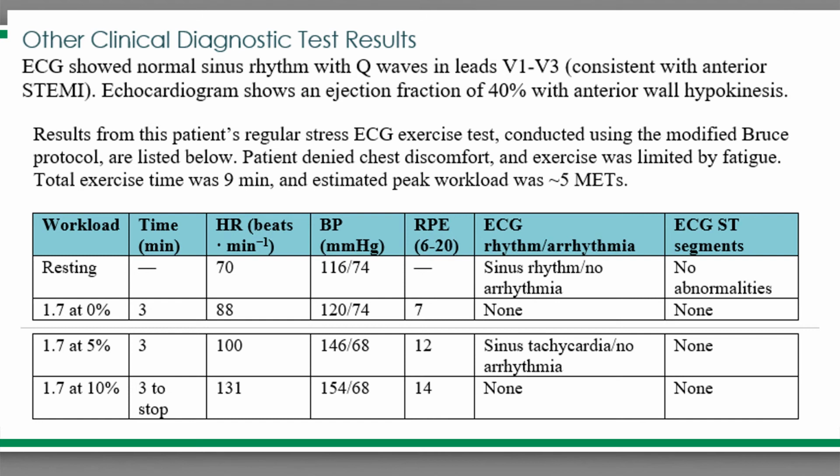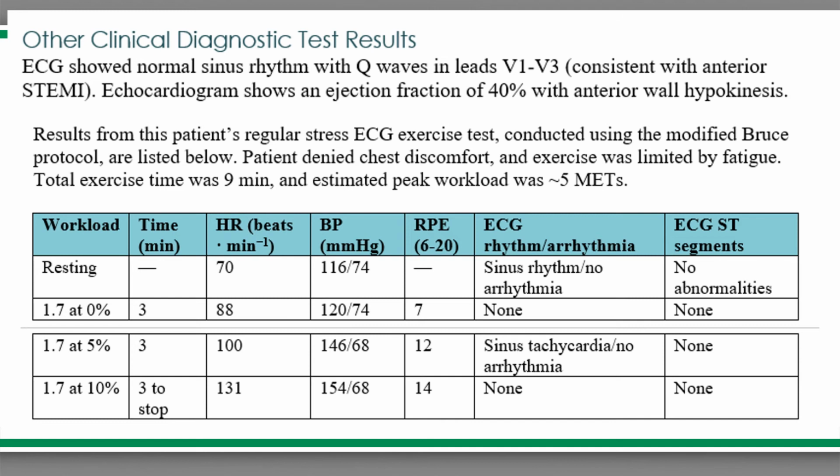This was not a maximal test. She got to a 14. She just basically was tired, but remember she came in looking kind of tired. She has no arrhythmias, which is great, and no EKG changes. So we have a really great exercise test. Now the one thing that's not measured that I want to mention is that her rate pressure product should be evaluated as well.